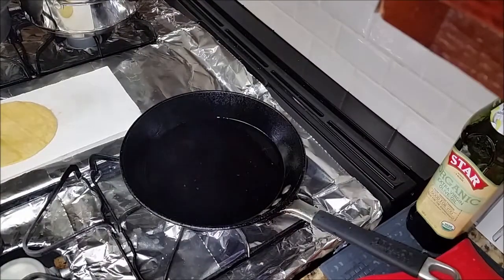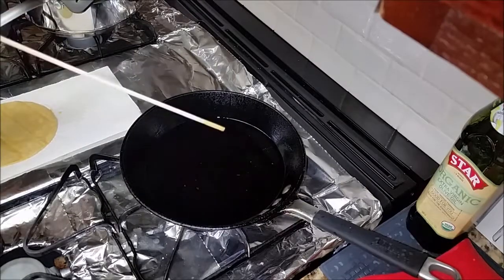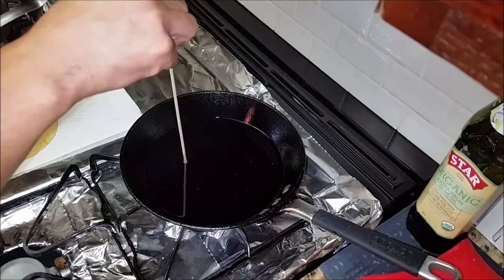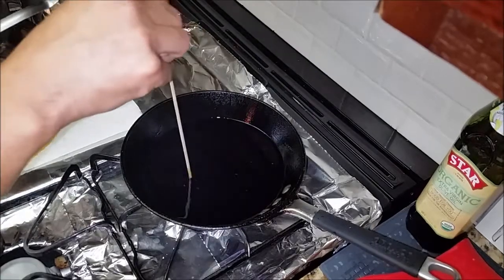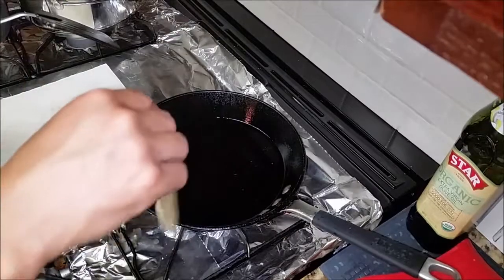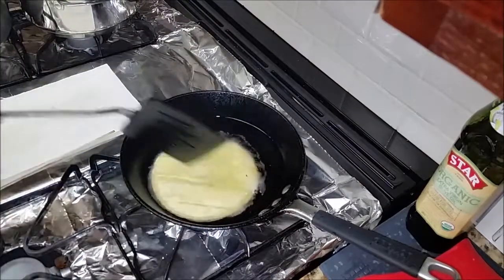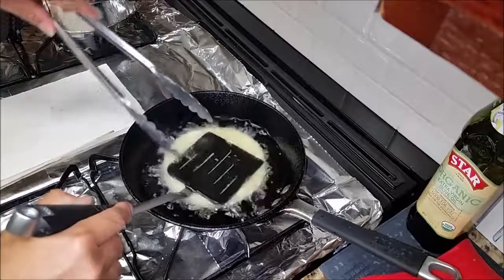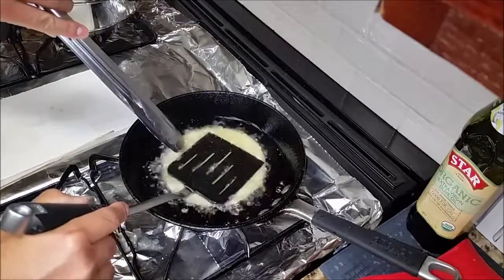To check the oil to make sure it's ready, I have a wood stick and you can stick it in and see. If you can see it's bubbling a little bit, the oil is ready. Slide the tortilla right in. And what you're going to do is with the spatula, you're just going to press it right down the middle like this. Just be very careful because it gets really hot.